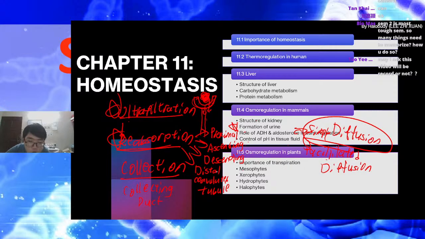memastikan tak ada glucose, tak ada protein, tak ada nutrient, hanya ada waste product and also water only. Untuk collection, untuk memastikan hanya waste product sahaja, tak akan ada glucose or protein. Kalau ada glucose and protein, ini orang ni akan ada disease lain lah, kerana kidney dia sudah tak boleh function properly. In the normal function of kidney, our urine will not contain glucose, any nutrient component. It only contain water and waste product like urea and some type of uric acid only.